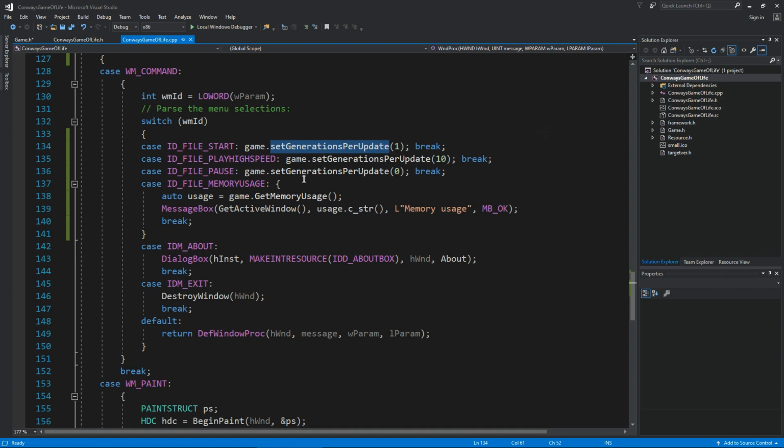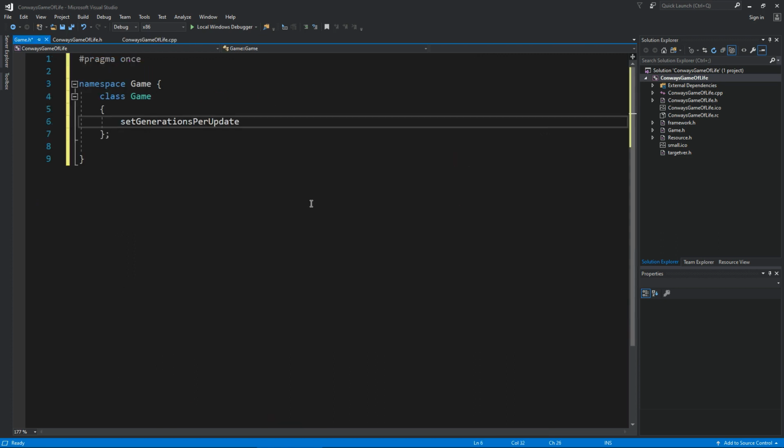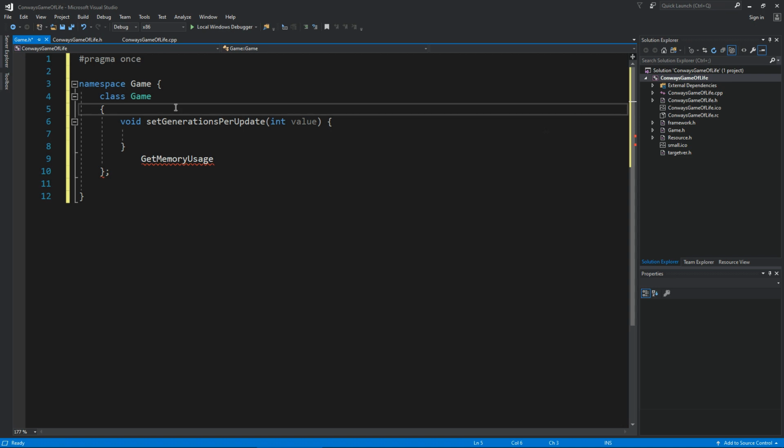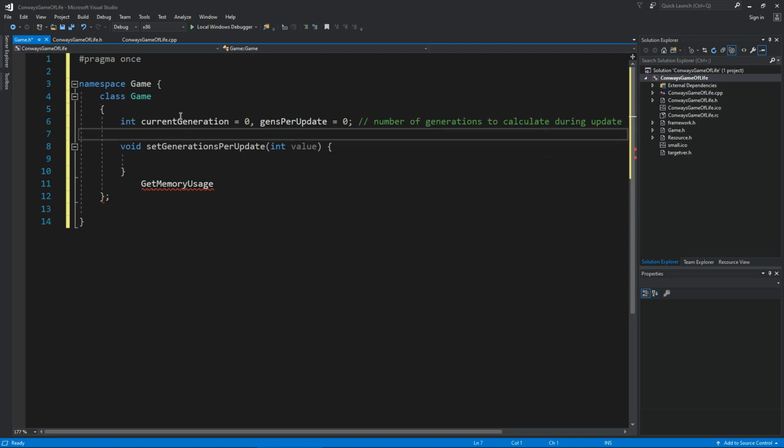For example, I need set generations per update and get memory usage. Also, I need variable which holds current generation number.